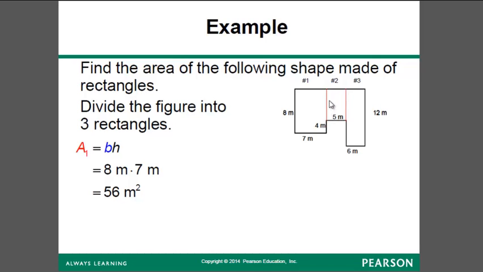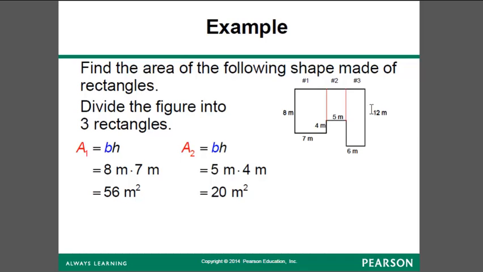But what about this second one? Do I know how long this red line is? Actually, I do. Because if this amount right here is a total of 8 meters, and this is 4 meters, how much is left here? That's correct. It's actually 4 meters. That's why I said it's not drawn to scale, because it should have gone halfway, but it's not. So this red line is actually 4 meters long. So rectangle 2 has a height of 4 meters and a base of 5 meters. So I have 5 times 4, which is 20 meters squared.